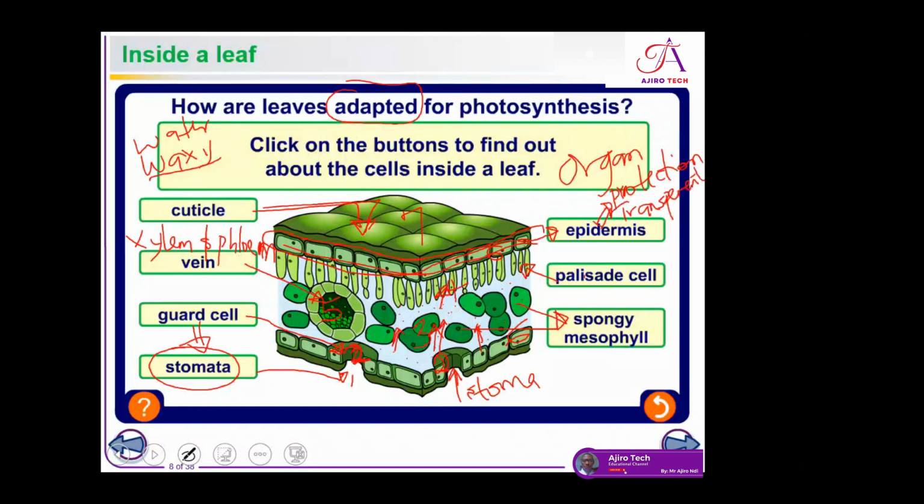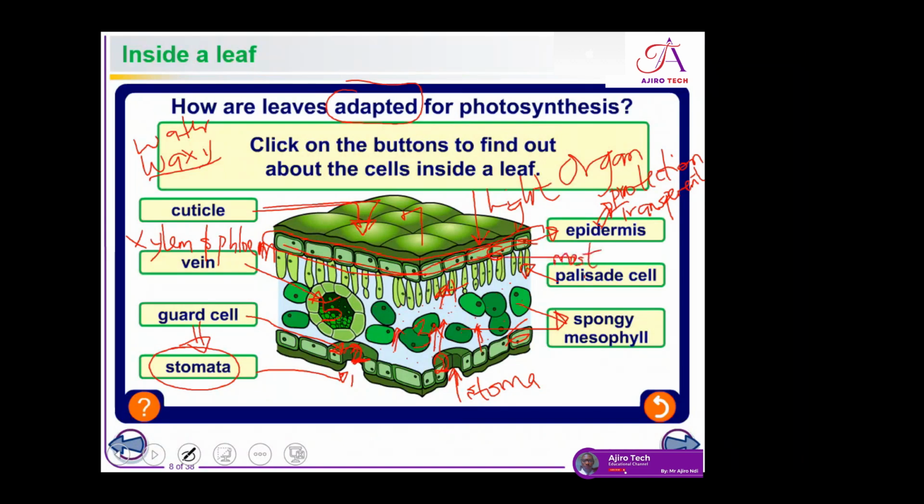They're see-through, basically. What essence does that hold for the plant? They allow light to pass through easily, so the light can reach the mesophyll cells, so the light can be used in the chloroplast for photosynthesis.